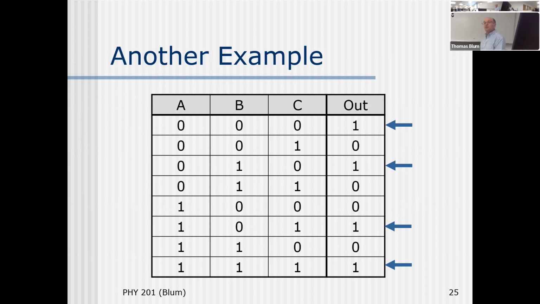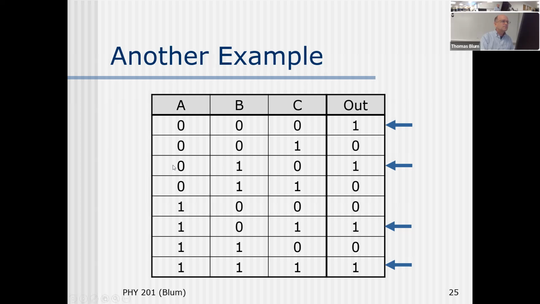Here's just a different example. A different scenario. The ABC part is all the same. The output part changes. In this approach, you focus on the ones, and you write an expression. It's a product expression. It's an AND. You want everything that's going into the AND to be a 1. So A prime, B prime, C prime.